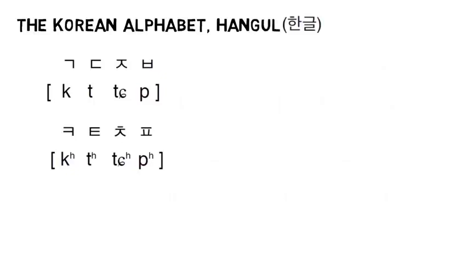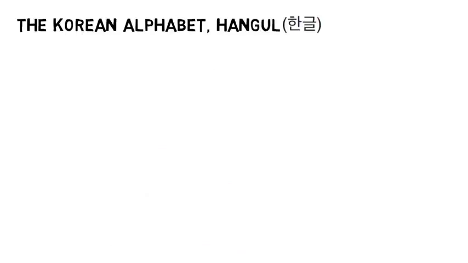Except for the p sound, again, you're just adding a line to each letter to make new related sounds. There's even a 3rd version of those same sounds, and again, rather than having to memorize a new letter, you just double up the original symbol. Ga, da, ja, ba. The alphabet is full of really clever features like this, and you'll find that learning the letters is going to be one of the easiest, fastest parts of Korean.